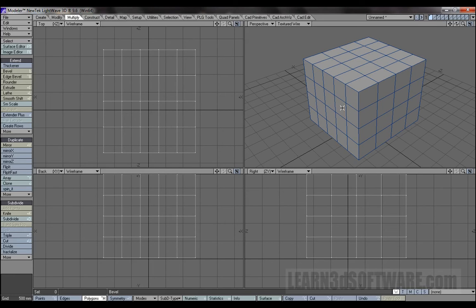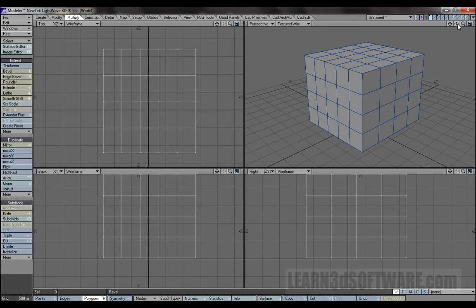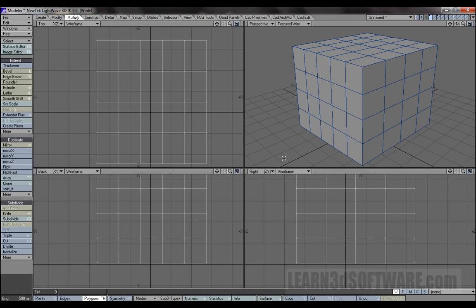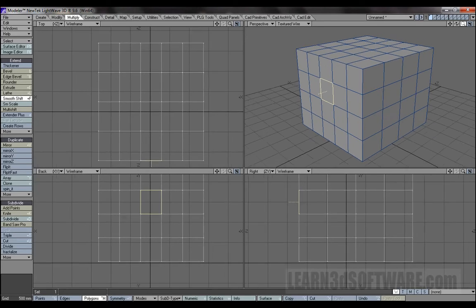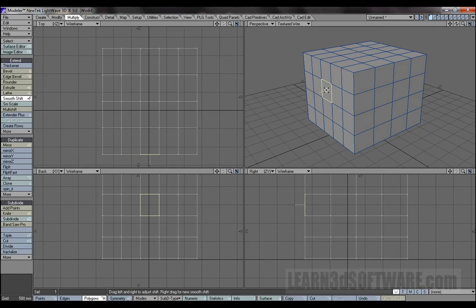The difference is that the Smooth Shift tool is designed to work on a group of polygons simultaneously, whereas the bevel tool will bevel each individual polygon. Okay, we'll get a more precise example after we just get the basics of this down. I'm just going to show you first on one polygon. Smooth Shift. Now if for some reason when you click the left mouse button nothing happens, start with the right mouse button first, and that'll start your Smooth Shift.